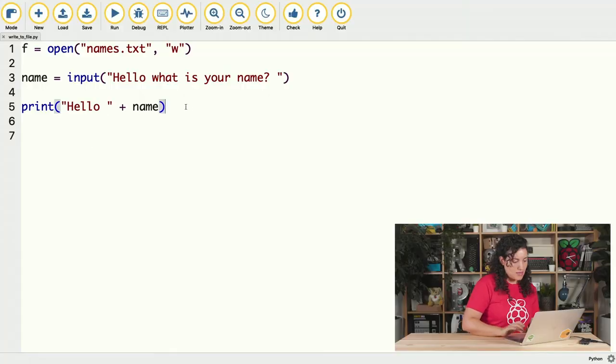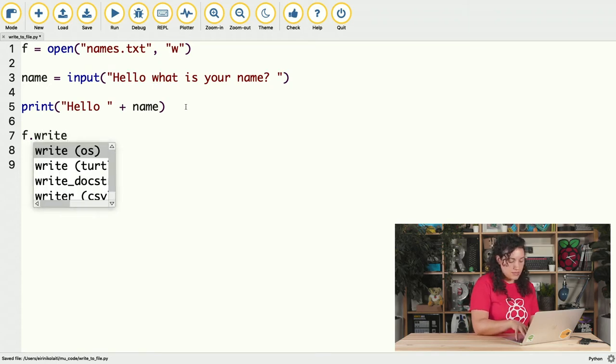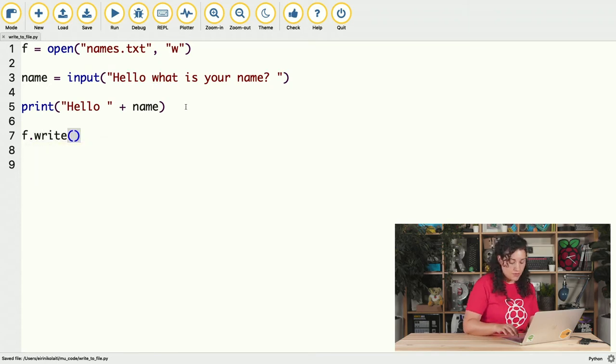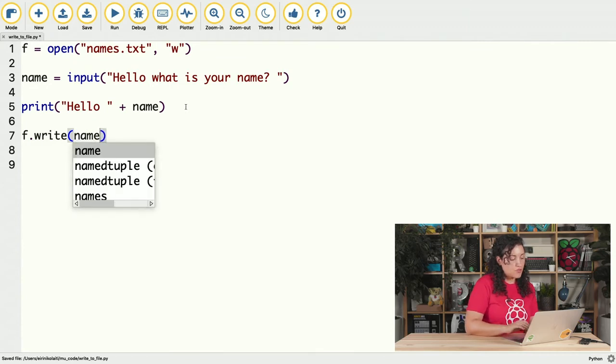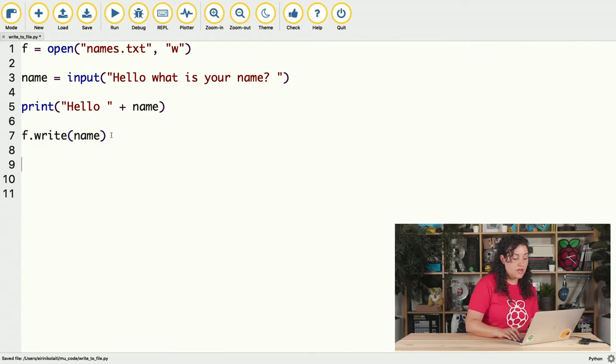Now, we need to write this back to the file. In order to do this, we're going to use the write method. We use f, our variable that we have to handle the file, and write. Inside the write method, we're going to put the information that we need to add to the file, which in this case is the variable name.